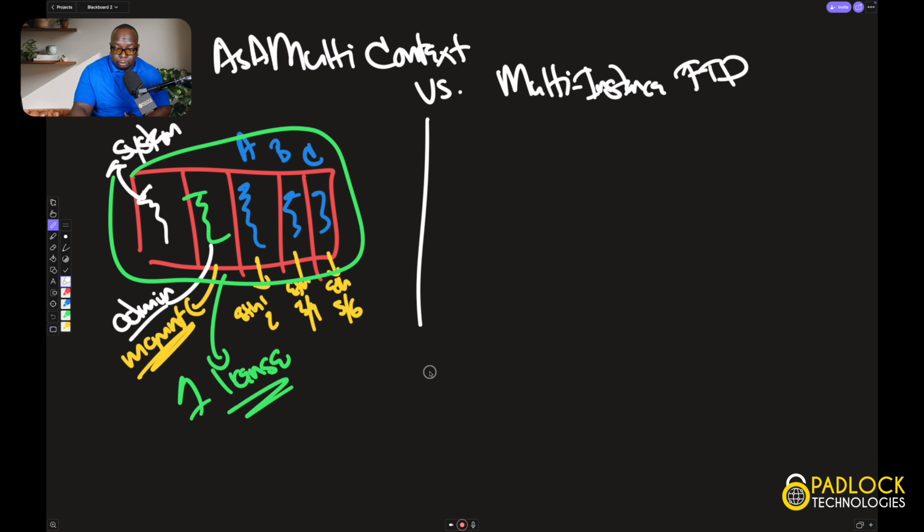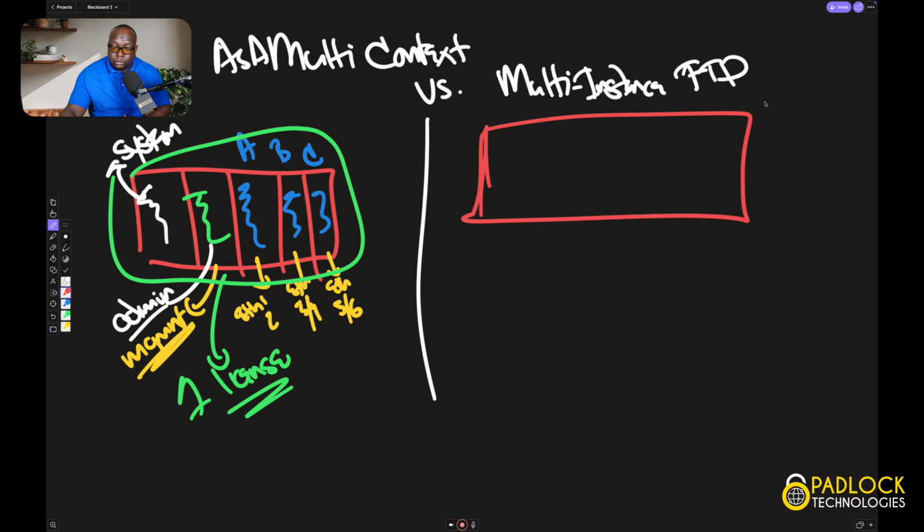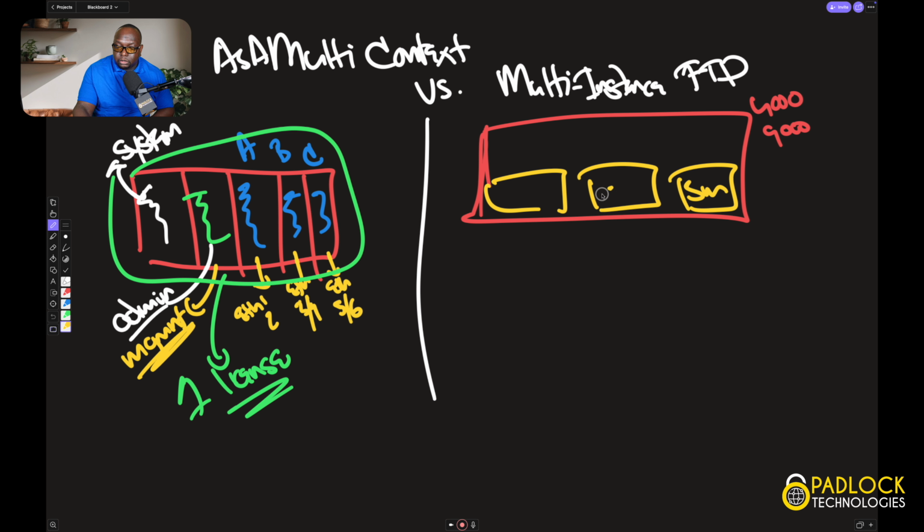So now let's compare that to FTDs. On the FTD platform, you have something called multi-instance, right? Now, the multi-instance capability is on the 4000 series and 9000 series, right? If you've ever dealt with the UCS or UCS-B chassis, that's kind of what this is, right? So what you can do is add multiple security modules in here, SMs, and then you can have multiple network modules in here, right? Which you can assign.